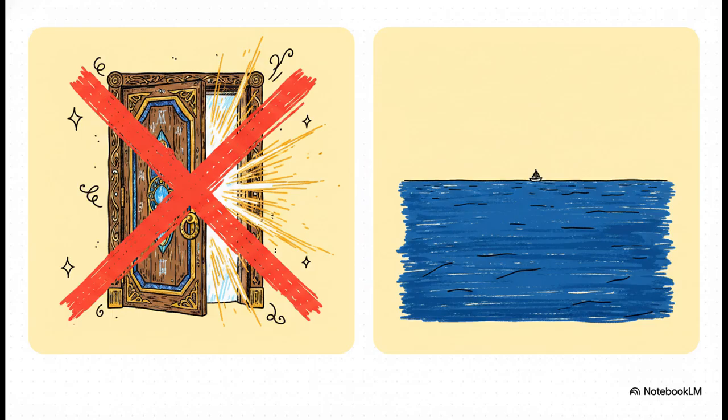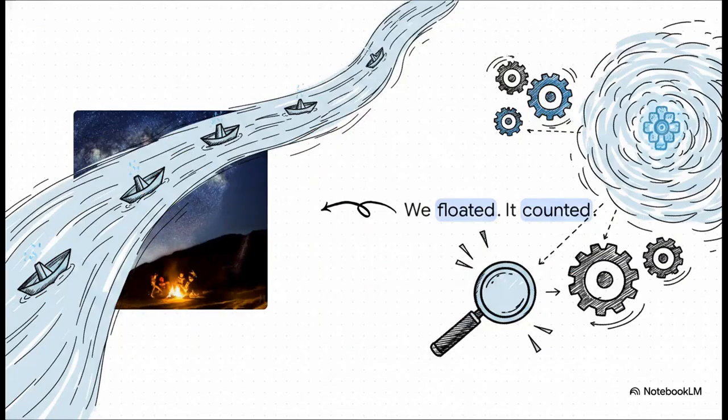The horizon teaches you that departure isn't a problem to be solved. It's a relationship to distance. It is literally the ultimate hard prompt for a myth. The creek accepted the whole. We floated. It counted. The system processed the discrete command, and the myth was safely sent off into the fog.